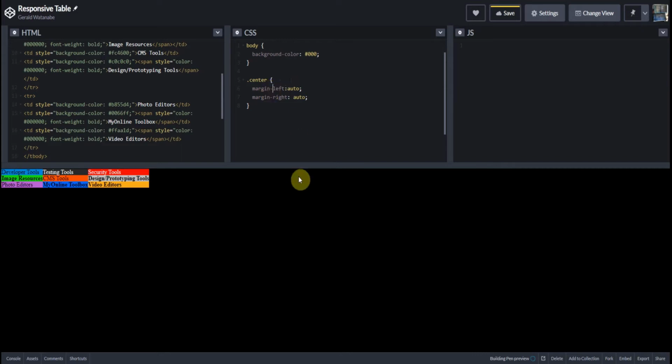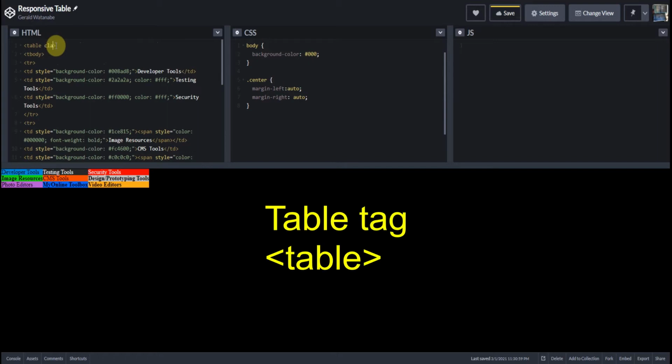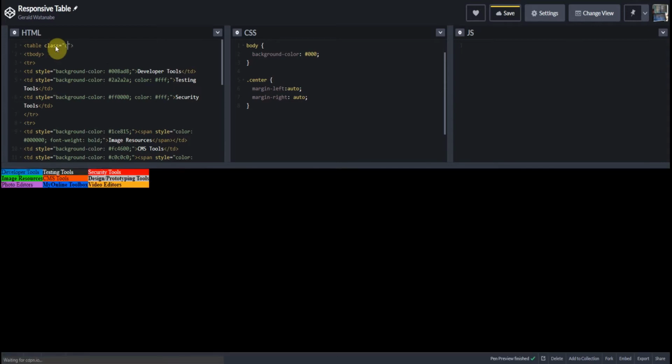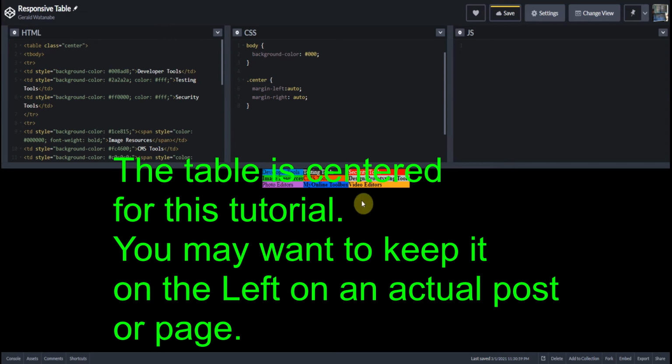Let me correct that. Okay, nothing happened because we need to apply the center class to the HTML table. So right there where the table is, let's add the CSS class center. Okay, now our table is centered.